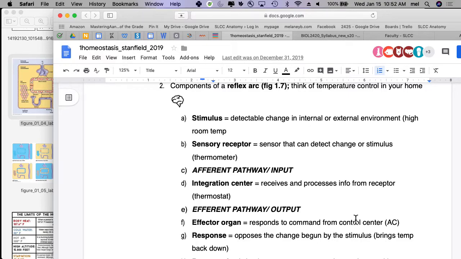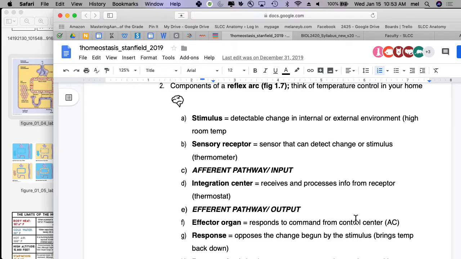Okay, so logic question for you, and then you're going to do the Think-Pair-Share, okay? And then we'll discuss the Think-Pair-Share as well. So, some of these portions of the reflex arc are done almost continuously for your body variables, right? Some of them you just do all the time. Some of them you only do as needed. Anybody want to tell me which ones you should probably be doing nearly constantly? Which ones?